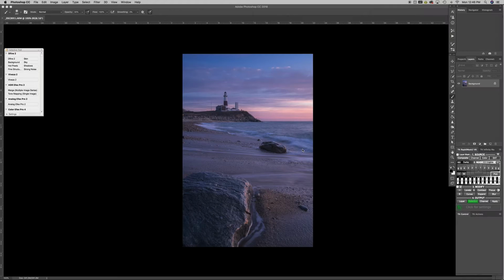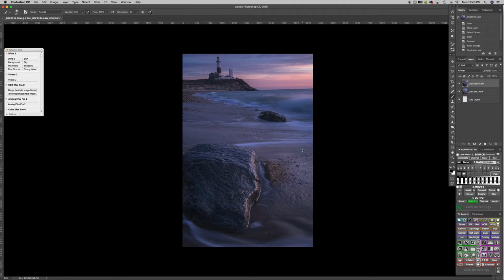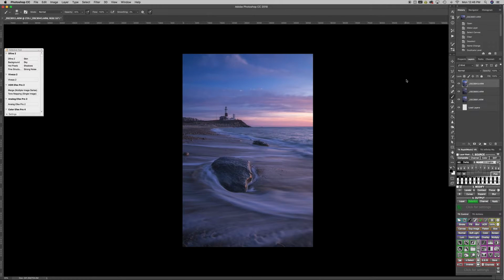Give it a minute while it gets ready. My computer isn't that old, but it's running slow today.